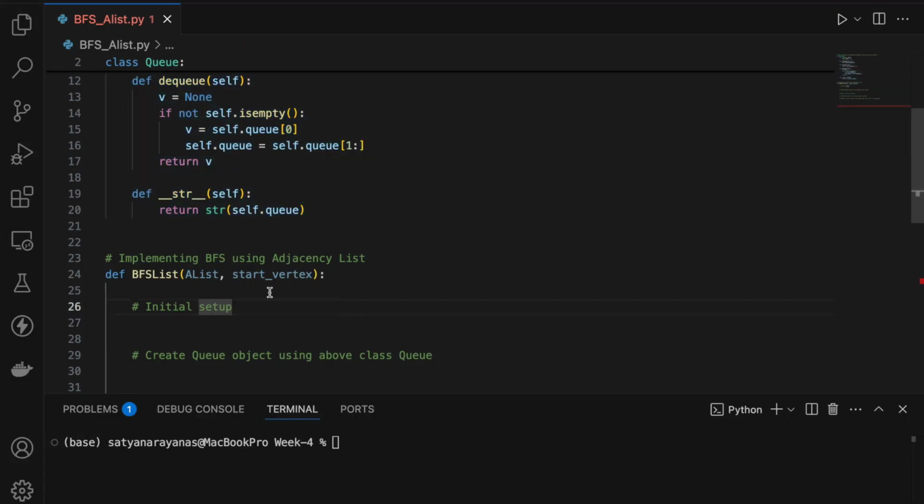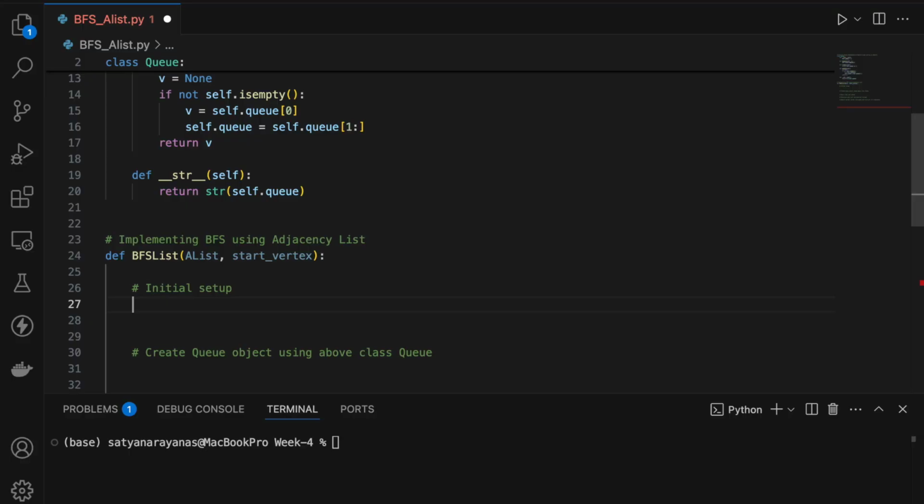So let's implement it. This BFS function takes two parameters: the adjacency list of the directed graph and the starting vertex where you want to start the traversal. Now we start the initial setup.